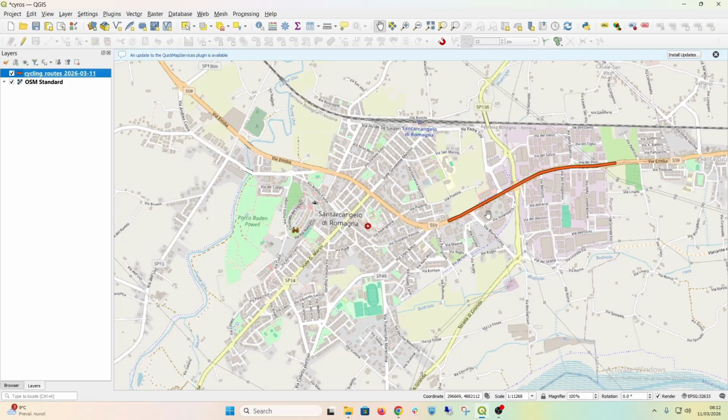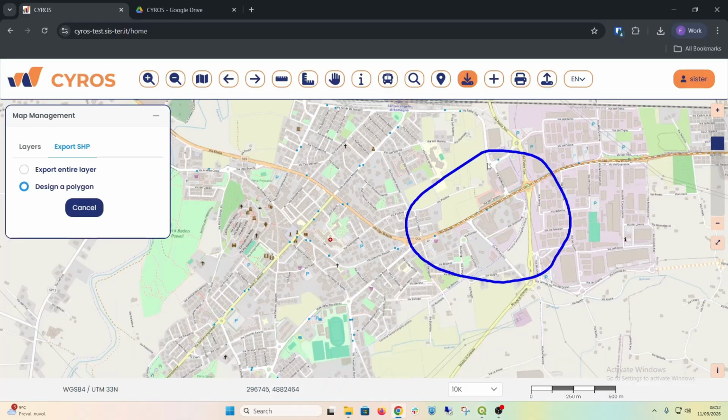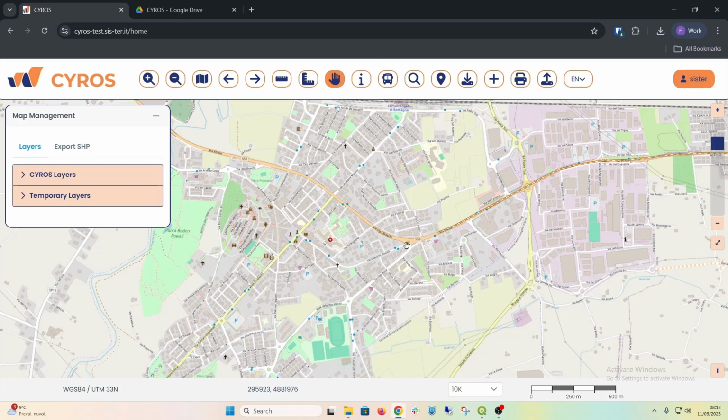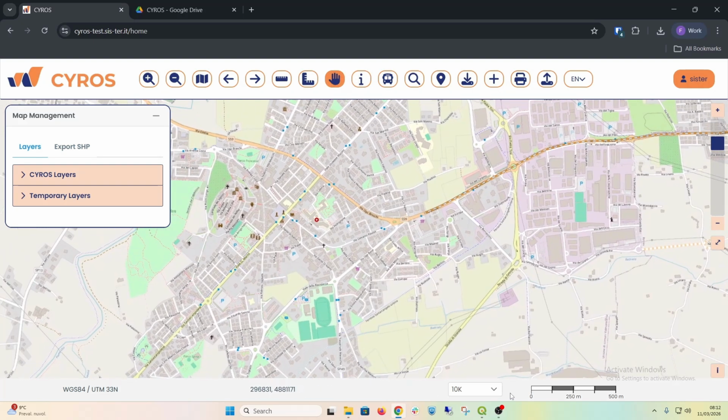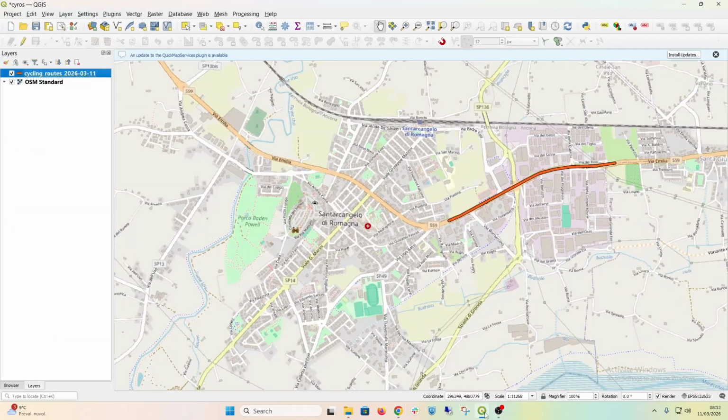As you can see, there's only this small part of the cycling routes that corresponds to the area below my circle. Let me just click on cancel and move back to panning. Okay, perfect.